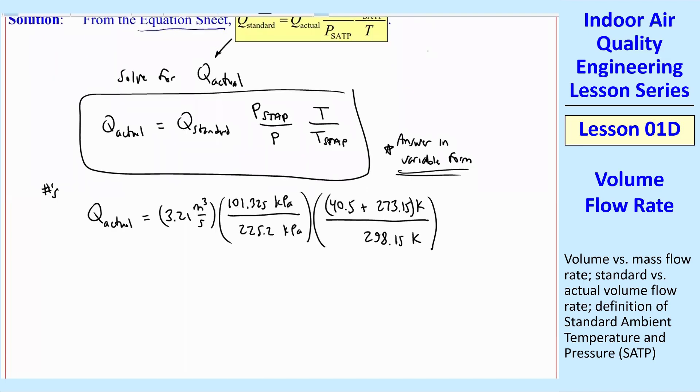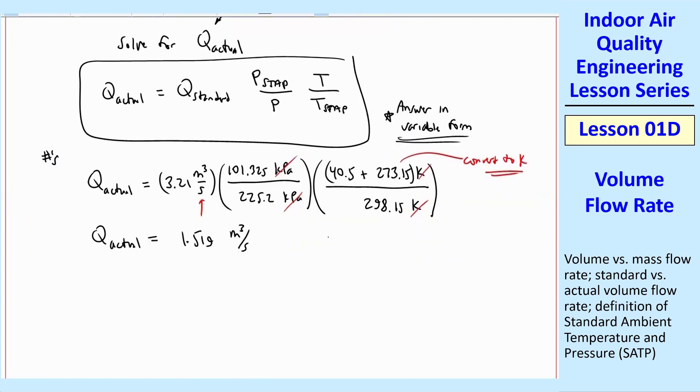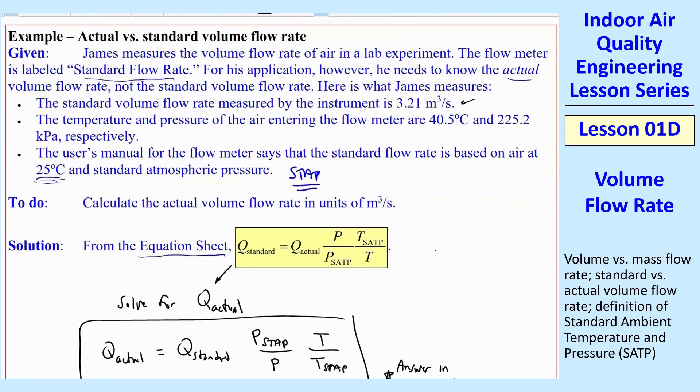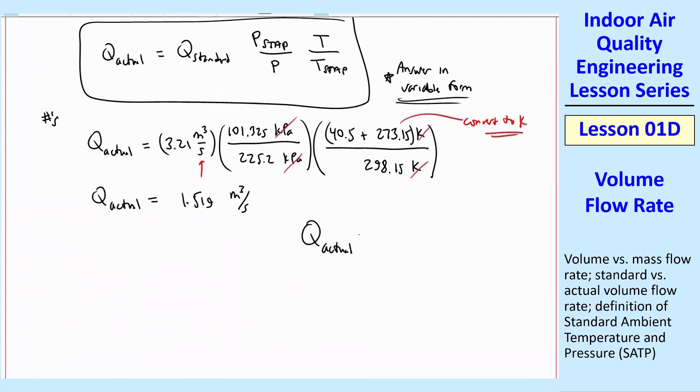When I plug in the given information, which is the standard Q, we have the temperature and pressure, and we want to just plug in this equation. So let's do that. We'll plug in all our numbers. So here's what all the numbers look like when I plug in, and notice that I had to convert to K. You don't want to ever put 40.5 degrees C. We have K, and notice that the units cancel here and here, and so we're left with meter cube per second, which we can convert to other units if we want. And so when we plug into our calculator, we get Q actual equal 1.519 meter cube per second. And in general in this course, and typically for engineering, you give your final answer to three digits. So Q actual, my final answer would be 1.52 meter cube per second.